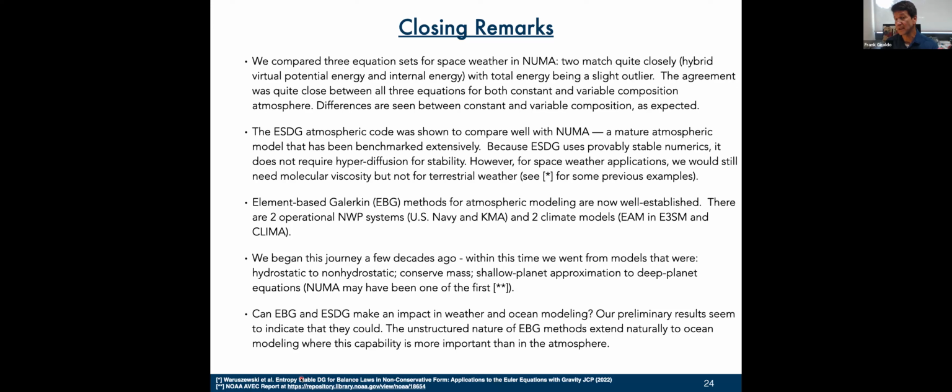And I didn't say too much about that here, but that's one of the values of running these ESDG methods on the GPU, because the ESDG algorithms are so hungry for compute, right? You can feed the GPU with that because it wants to do a lot of computation. And at the end of the day, if you're going to do hyperdiffusion and entropy stability, if you're doing fourth order diffusion, then ESDG is going to win. If you're doing second order, you might be a wash. Good. Well, I hope that answered everybody's questions, and certainly it was an interesting discussion.